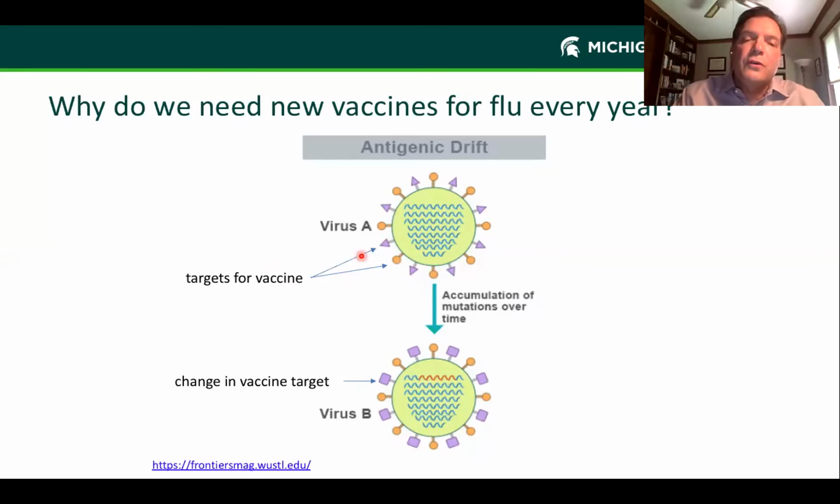But in this cartoon, our effective antibodies with vaccine in 2020 direct against a triangle and a circle. And in 2021, we get a new virus circulating in the population where mutations have led to the triangle going away. And now we have a rectangle on the surface of this cell. It might have altered a protein in a subtle way that is still functional for the virus, but is no longer a good antigen for the vaccine developed in 2020. So we need a new vaccine in 2021 because the virus circulating in the population is encountering a population that has antibodies against this protein, but not against this protein.